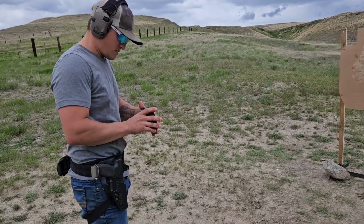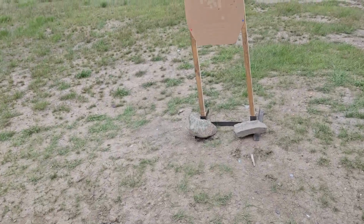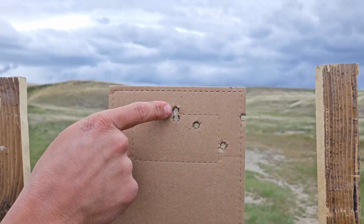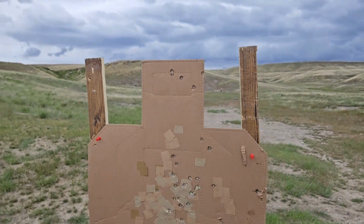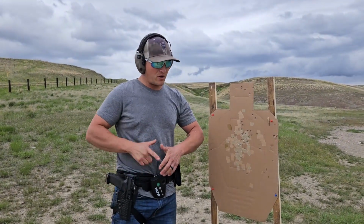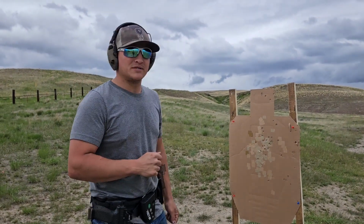Okay. So that was a .48 draw, 1:22 total time there. Good hits. That was from the last one. And then I stacked those two right there. So we do know that my grip is sustainable even at that speed. So that's good. So we are target focused here. Our grip is actually sustainable even though we have that hand speed. So what we're working on is doing good.